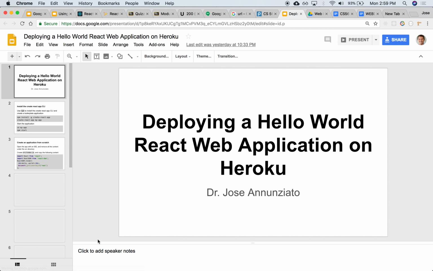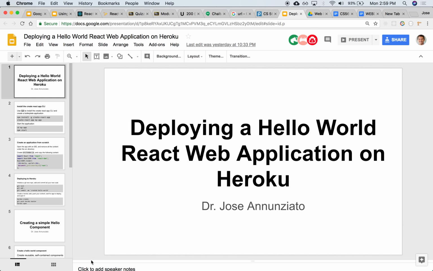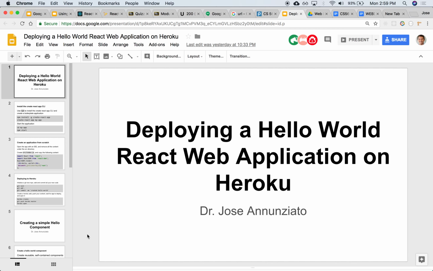JavaScript has been growing in popularity since a lot of applications have been moving over to the web, web versions of applications that we've grown accustomed to, and this has made a lot of pressure on having tools and frameworks that support a lot of the more modern techniques that developers have become accustomed to. A lot of the same ideas that React and Angular and all these frameworks are introducing.